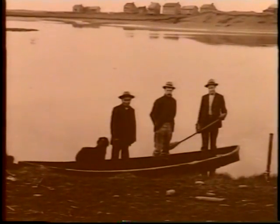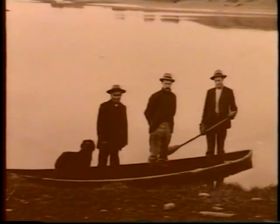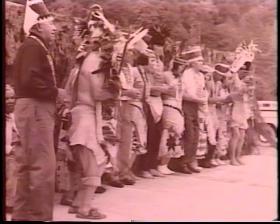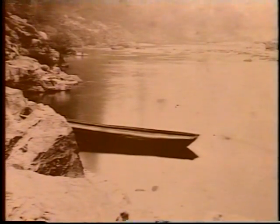For thousands of years, the Tolowa Indians along here have used the fish as a staple of life. Salmon could not be caught until the salmon ceremony was complete at Yontucket. With their traditional homeland of villages along the banks of the Smith, they still today care for and give thanks for this resource. The Tolowa Indian people call this beautiful location on the Smith River 'Auchi,' meaning upwelling river stream.